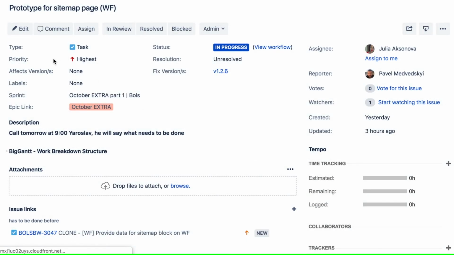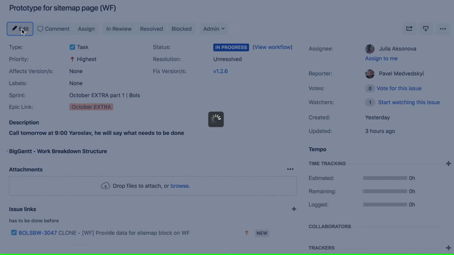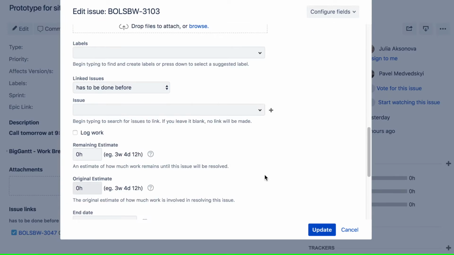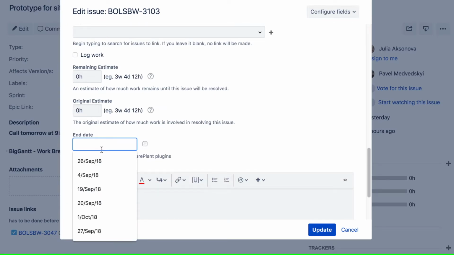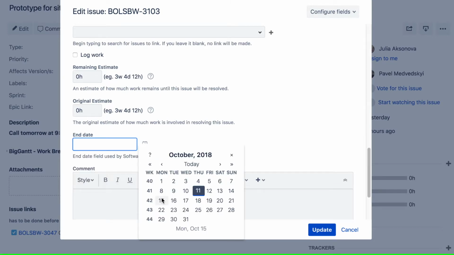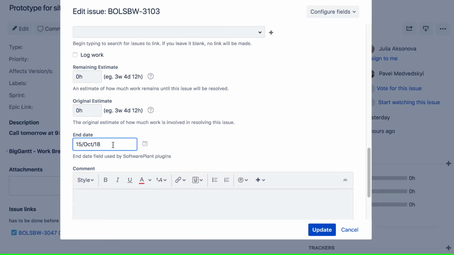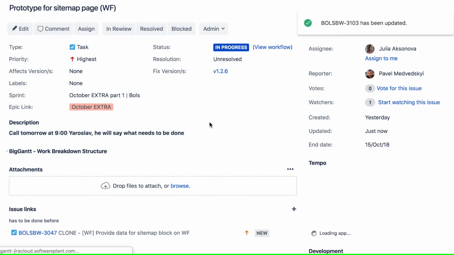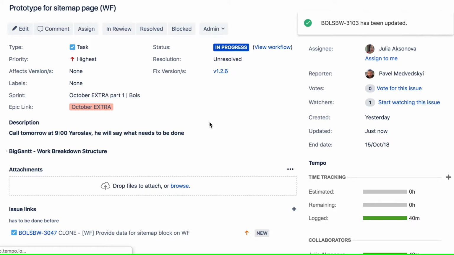Sorry, but I'll show you how to click edit. You click here, because I use hotkeys. I'm a fan of hotkeys because it saves me a lot of time. And here you have end date, and you can set the end date. For example, you know that you really want it to be ready on 15th of October. And when you set the end date, this task will usually be ordered on top, because most of the tasks don't have an end date. So those which have an end date will be on top, sorted by end date.